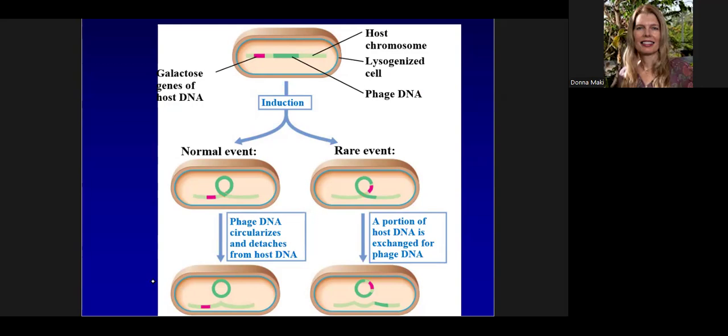All right, and it says phage DNA. So what has happened already, which the artist didn't show, is that the virus injected its DNA, and the DNA got incorporated into the bacterial DNA. Got pasted in there. If that happens, I would say, oh, look at that bacteria, it's been lysogenized. So if I say a lysogenized cell, I know that cell has phage DNA, viral DNA, pasted into the host DNA.